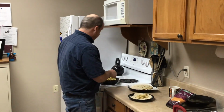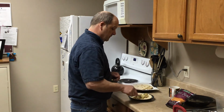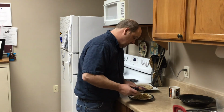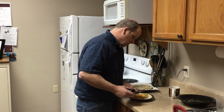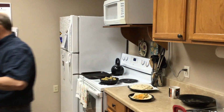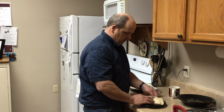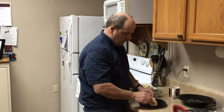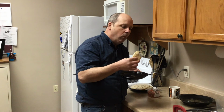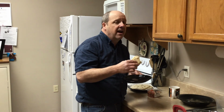Put your chicken on your tortilla. Be stingy. Add cheese. A little bit more cheese. Fresh pico. And tasty.